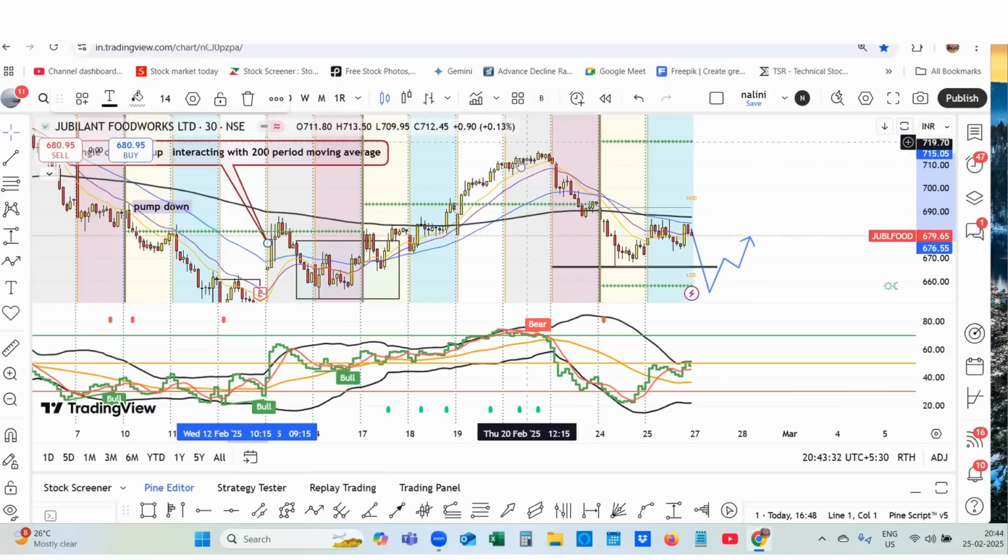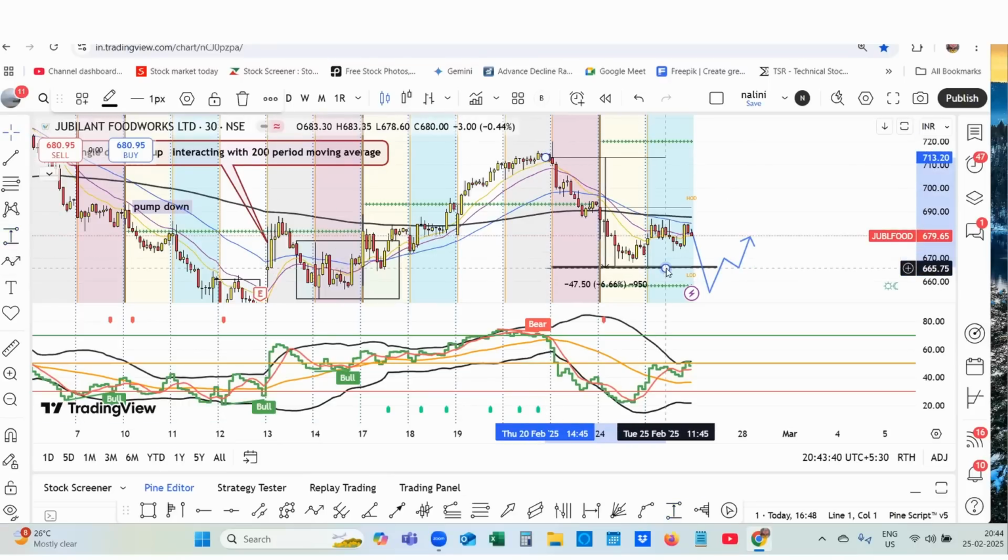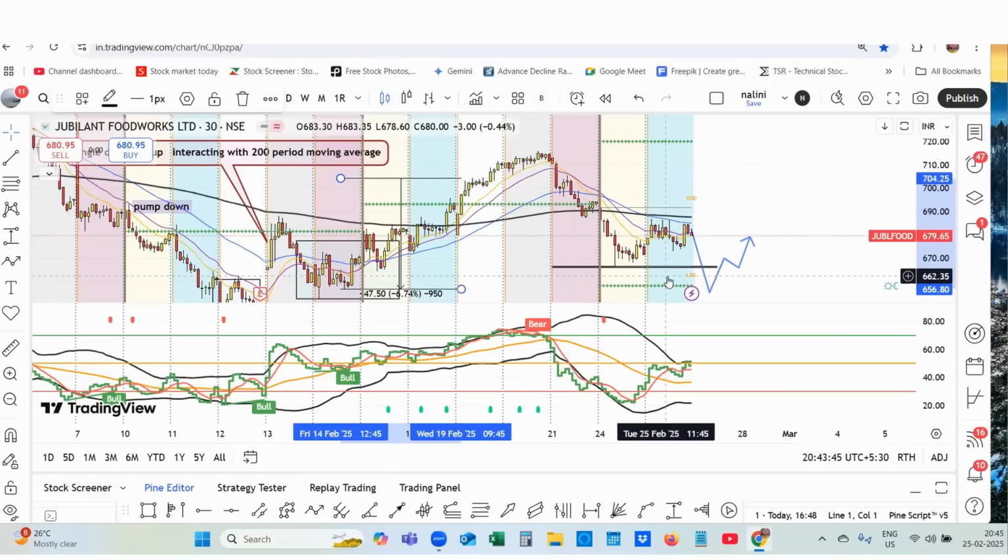There was a huge fall from the 715. You can see on your own. The 6.6 percent captured within 2 days. Yes, friends. Suppose you would have traded in the option, Jubilant Food put, by identifying the market cycle, you could have made 6.6%, which is not a small amount. You could have pocketed a very good amount of money.